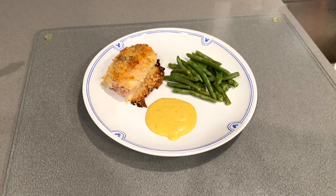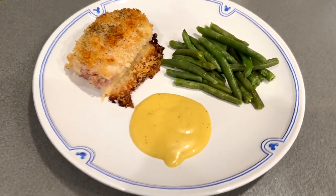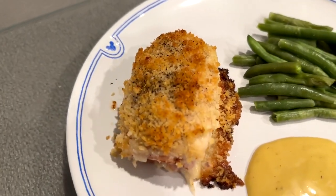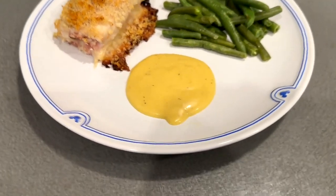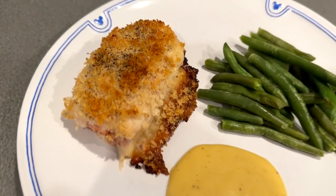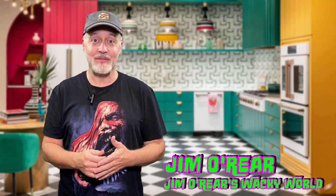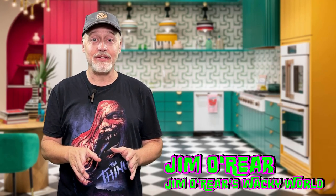We fix some green beans with ours. You could do any type of side items you want, but this is what it looks like. It's really good. That honey mustard homemade dipping sauce is awesome, and it's a good, hearty, tasty meal that is quick and easy to fix. There you go. Simple and easy chicken cordon bleu with a homemade honey mustard dipping sauce. Really, really good. You can put any kind of sides you want with it.